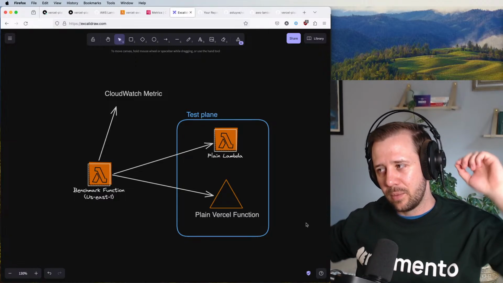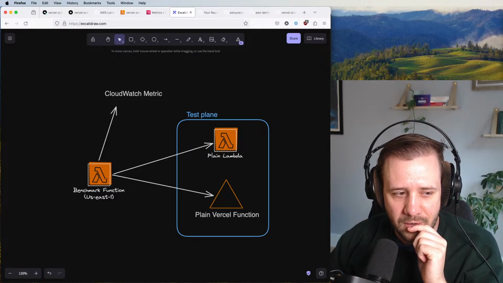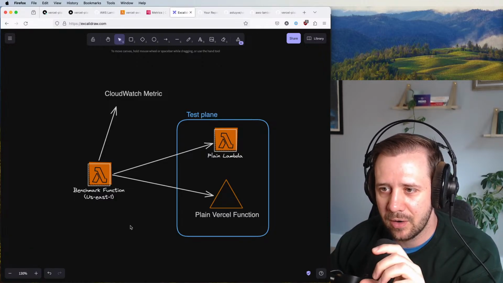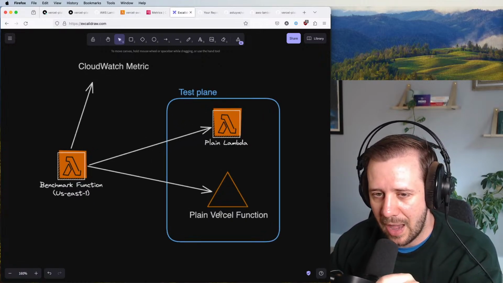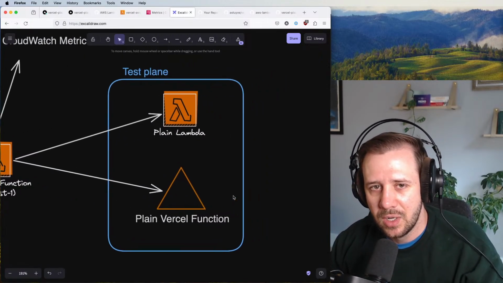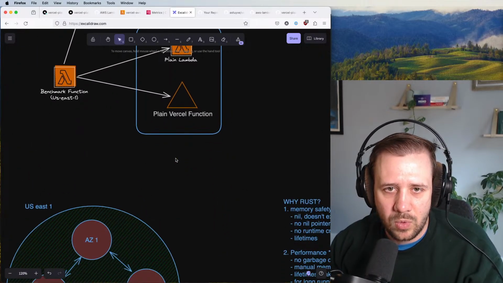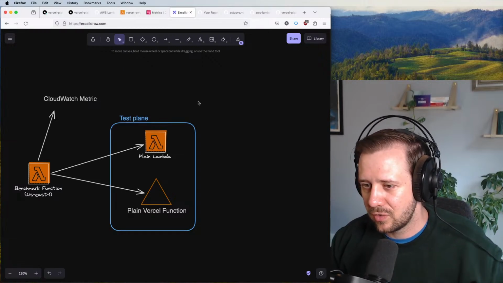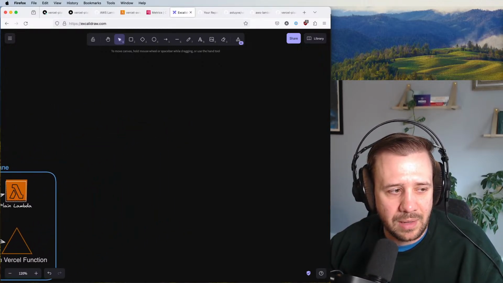So the problem that Vercel pointed out with this test, and it is fair, although, okay, I want to unpack that a little bit. Fair is relative. It is a design decision they made, which is they have inside of this plain Vercel function an HTTP server. And let's zoom in. So today, when you have a normal Lambda function, this is our setup, chat. This is what we got.